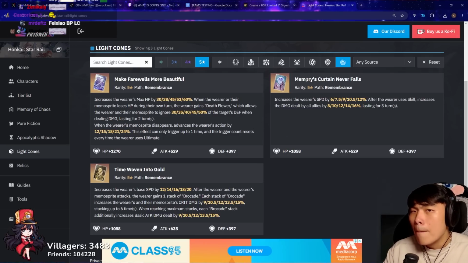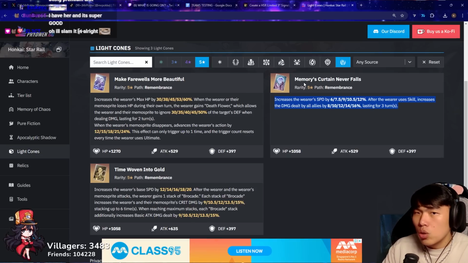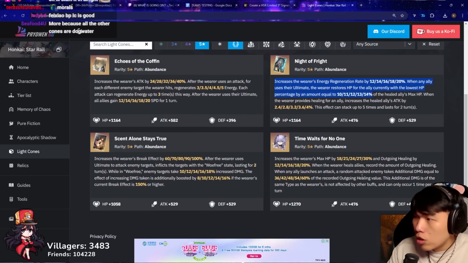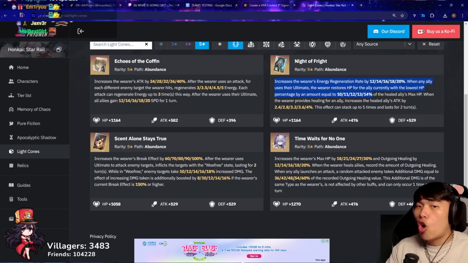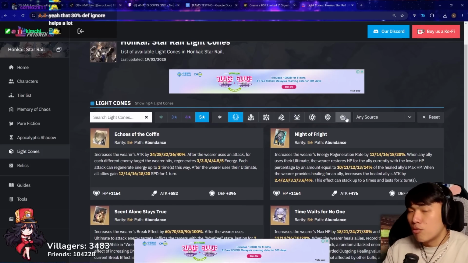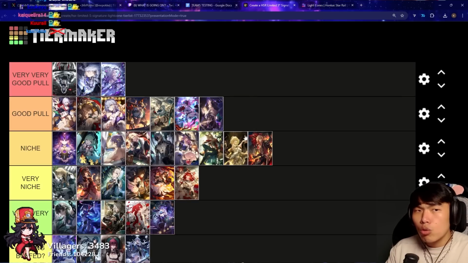Everything else is just, we have no other Remembrance light cones. You're not gonna run Memory Curtain Never Fails, right? I have literally shown you guys, if you didn't have this signature light cone, a Bailu signature could offer a similar amount of damage, which is basically you're losing 30% final damage anyways. You could literally just run an off-class Bailu light cone just for the raw stats, because no other Remembrance light cone gave this much utility, right? So if you are going to be pulling for Castorice, just get E0 S1 and then we can move on from this, right?